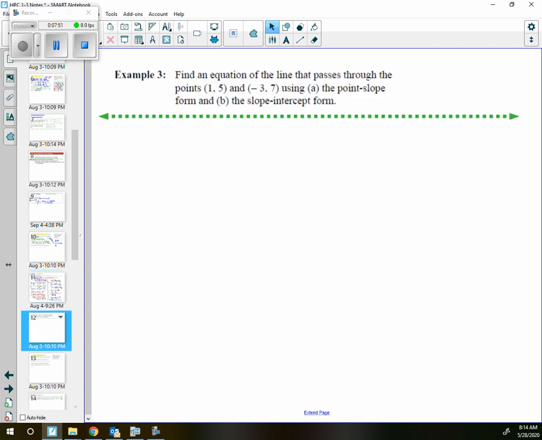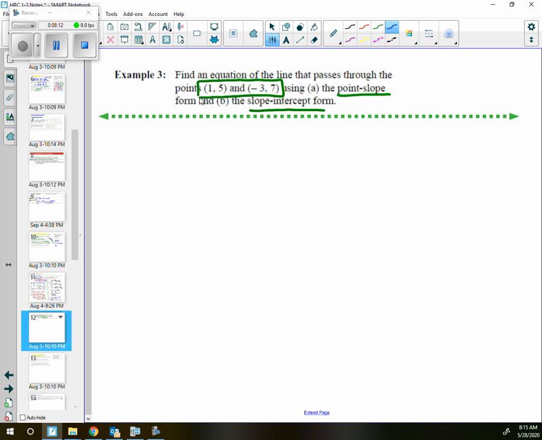It says find the equation of a line that passes through these 2 points. So it's going through 2 points. And you want to do it in point slope form, and you want slope intercept. So we actually do want the point slope form for this one, and then slope intercept. So we want both. All right, so I'm giving you different information. The last one I gave you a point and a slope. Cool, plug it in, right? Point and a slope. Now I'm giving you 2 points.